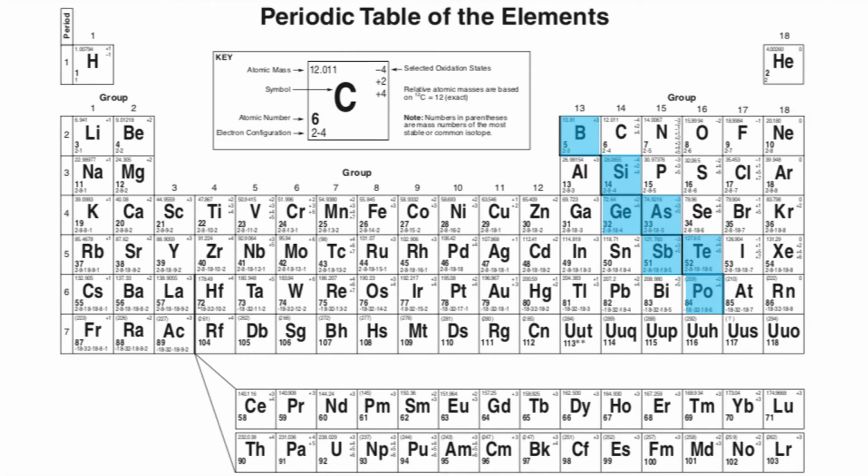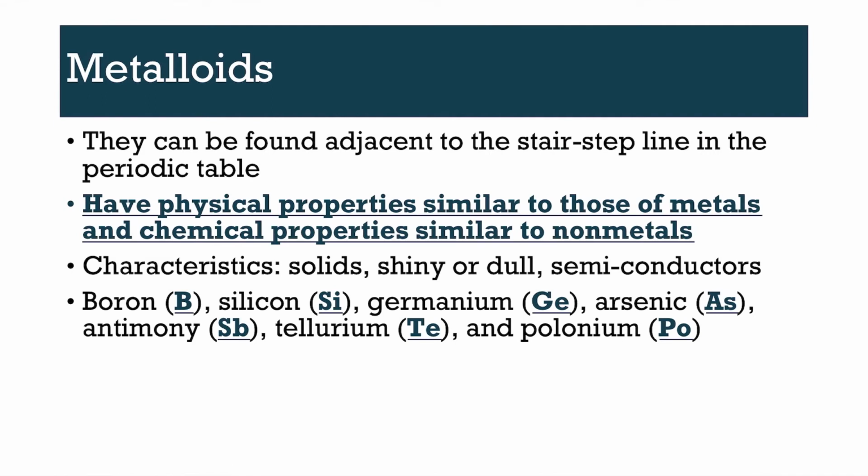Okay. Moving on to the light blue staircase. These are your metalloids. So on your periodic table, you'll see a bold line. So things touching that line are your metalloids, minus, I think, aluminum technically has a bold line on it, but isn't a metalloid. So this is a great definition question that pops up all the time. Metalloids have properties that are similar to metals and properties that are similar to nonmetals. So they're kind of in between.